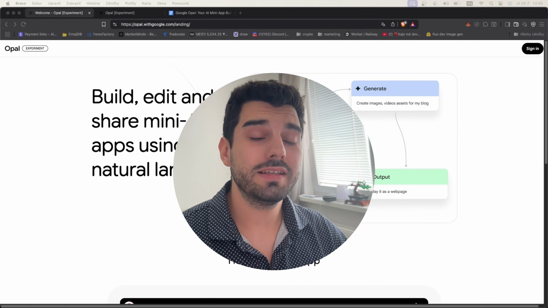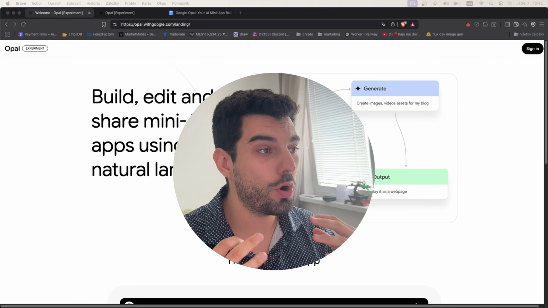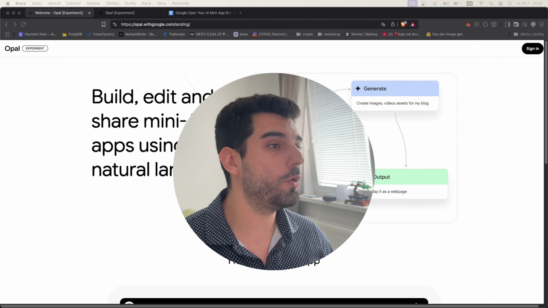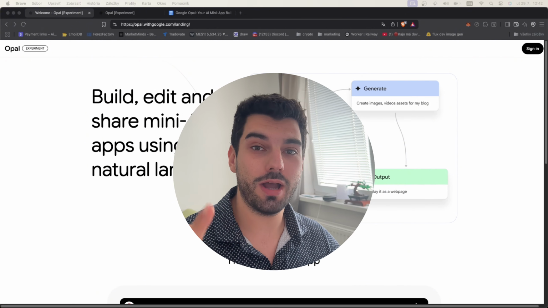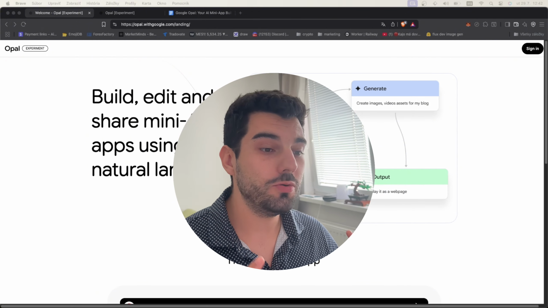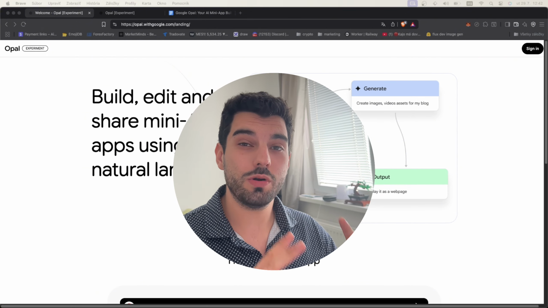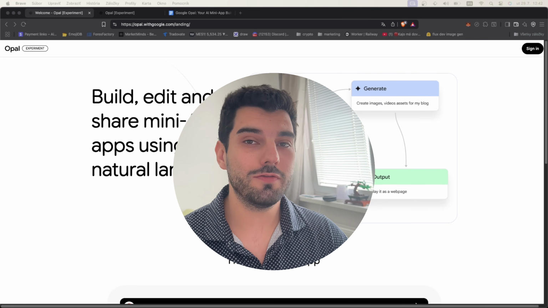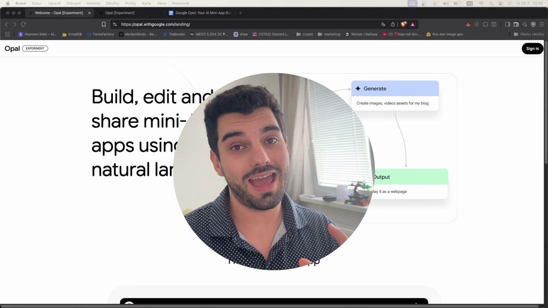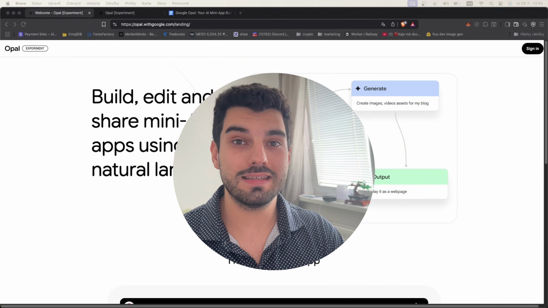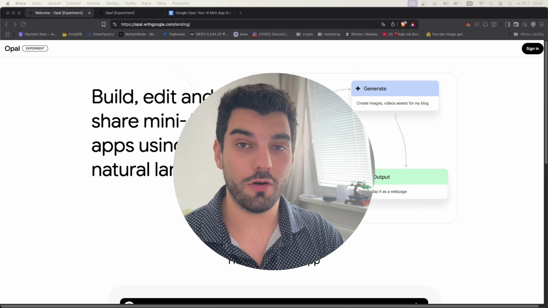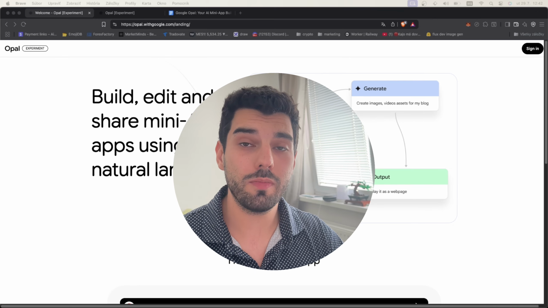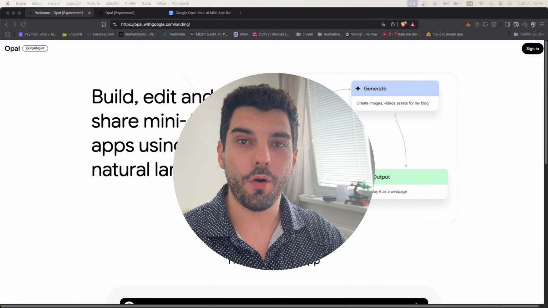So, why is it so important to know about Google Opal and why is it good? Opal in a nutshell is a no-code builder similar to N8N but with a twist. You can build anything you want with just a simple prompt. For example, in N8N you have to actually connect the dots and connect the different nodes inside your automated workflow. Here you just provide what you want with a simple prompt and Opal will actually build the whole workflow for you.